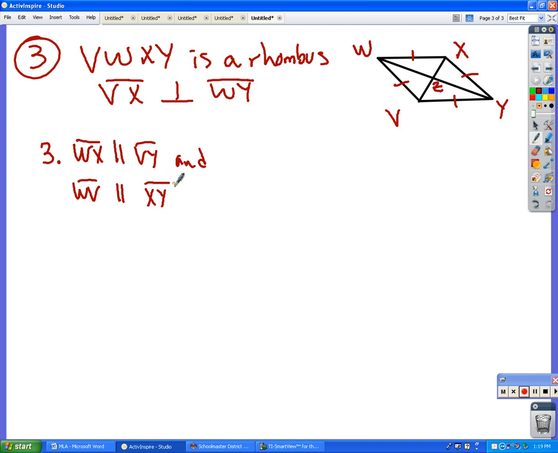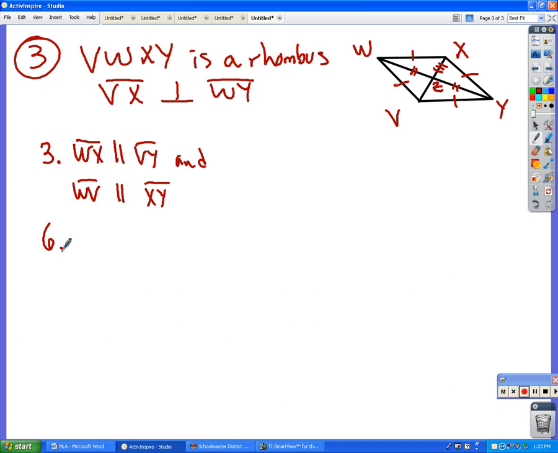And you know that a parallelogram has parallel sides. Okay, number 4 then points out that WZ has to be congruent to ZY. And that's one of the things that we learned before, that the diagonals of a parallelogram bisect each other. So I'll mark that on the diagram. Number 5, ZX is congruent to itself, and that is once again the reflexive property. So we got a little one going right there. Therefore, we know that 2 triangles on our diagram are congruent.